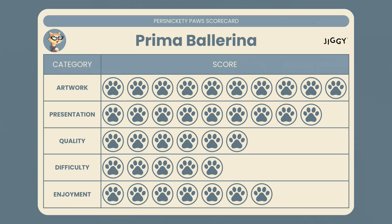However, the quality of this puzzle was not great. This puzzle had 4 bent pieces and the image was peeling from some of the pieces. My quality score was a 6. I scored the difficulty of the puzzle at a 5. Since I wasn't happy with the quality and I worried I would damage additional pieces, it affected my enjoyment of the puzzle. My enjoyment score was a 7.